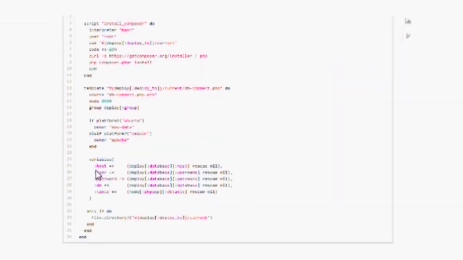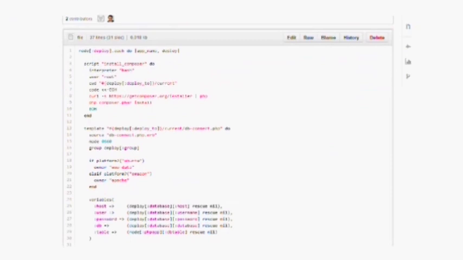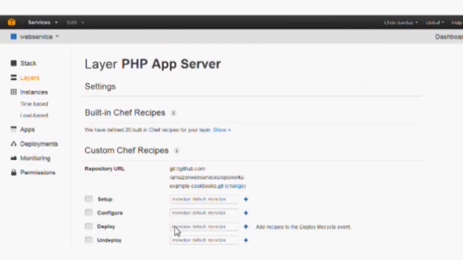So taking the host name, username, password, database, and the table, and constructs that for me so I don't have to put that in my source code. So let's put that into our recipe here, and I'll add that recipe to my layer.